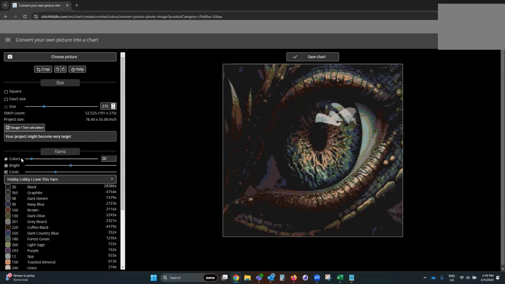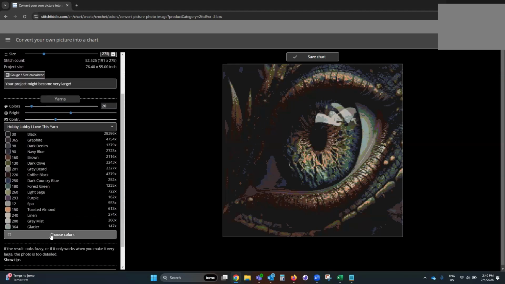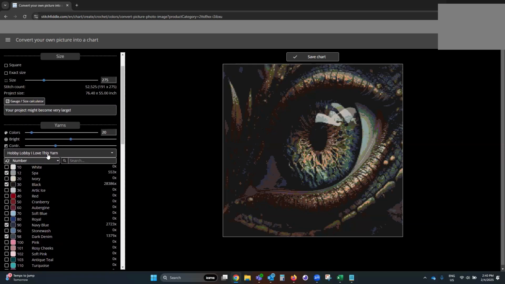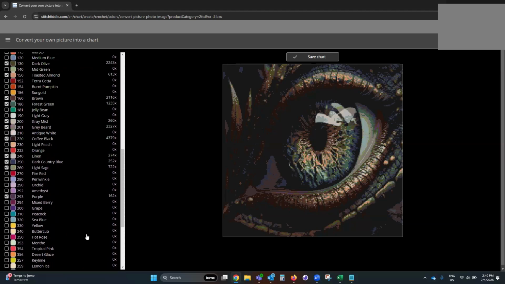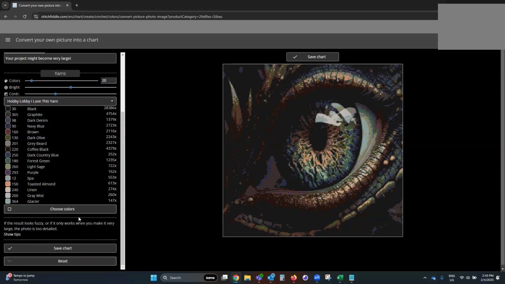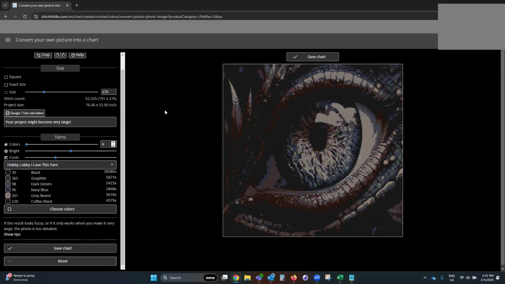Here you have some controls for the number of colors, brightness, and contrast. You can specify or choose colors of yarn from here, but I have a better way of doing it. I let the system choose automatically, and then I have a way of nicely going back later if I want to edit what colors. So we're going to get this down to 6 colors. Again, I don't normally do more than 6, because of the height of the stitch, as well as the amount of yarn and colors that you want to carry.